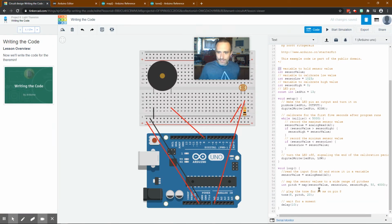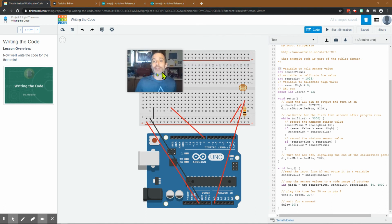So in this case, it's saying pin 8, play the pitch, and the pitch is whatever value is now between 50 and 4,000 that was converted from that analog read, and play that for 20 milliseconds. Delay 10 milliseconds, and then do it all over again. So ignoring how long this would take to run, maybe a millisecond, this is 20 milliseconds plus 10. So every 30 milliseconds plus however long it takes, maybe every 31 milliseconds, it's going to change its pitch, depending on how much light there is.